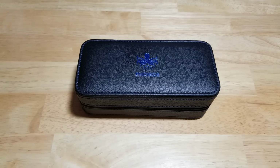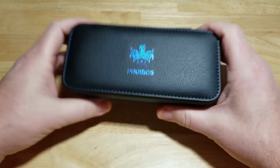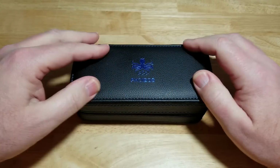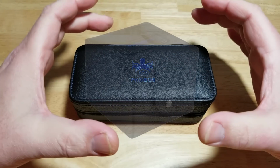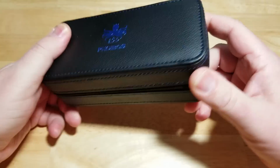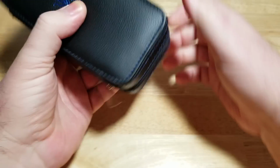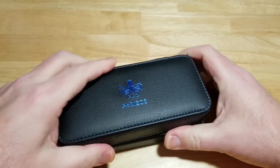Here you go. Typical Phoibos watch box. Actually, these aren't the typical. This is the new kind of sunglass style case. I've seen these before with other watch manufacturers, and I like this style better than the old style Phoibos watch box, the little square watch box. So typical colors, style and materials, but in a sunglass style case. I'm pretty sure this is new for 2019. So let's take a look at this thing.